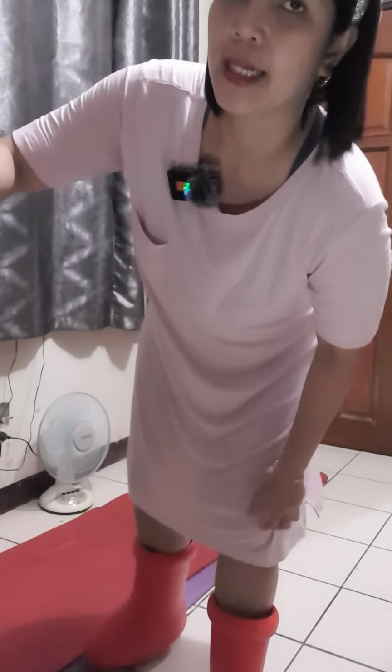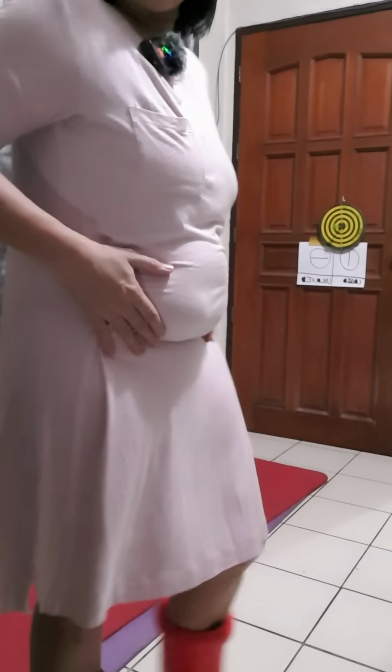So today we are going to have an exercise. This is my 2 months postpartum body. Right, so yes. So our goal is dapat mawala to, right? Ito yung goal natin, mawala to.